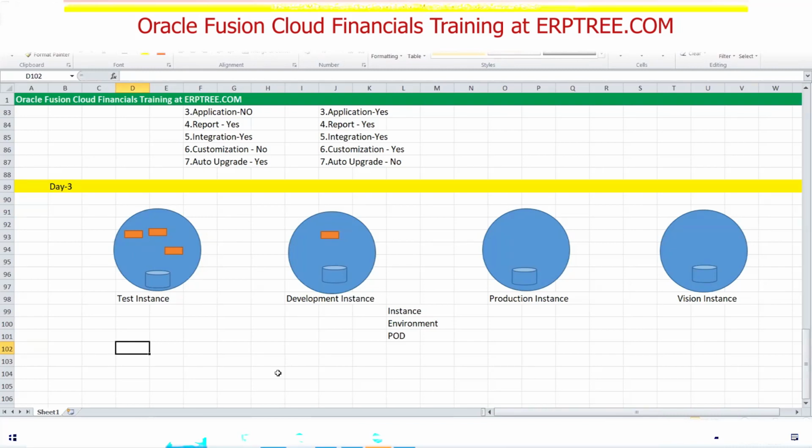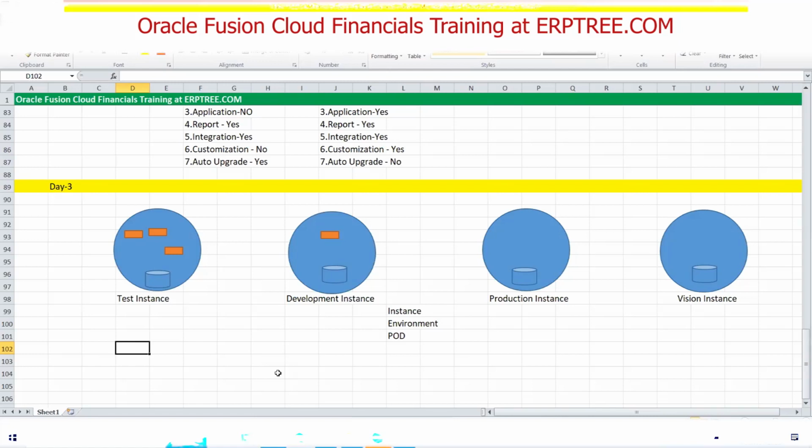So based on the scope of which applications you are implementing, for how many countries you are implementing, and whether their business process is very simple or complex, these all will decide the project duration. Most implementations on an average, you can say 6 or 8 months. And many implementations you can see with more than 6 months also. That totally depends. You cannot say how much time it takes to complete the implementation for one client. You cannot give any straight answer.